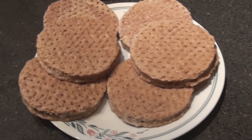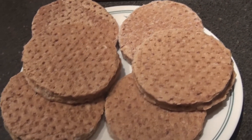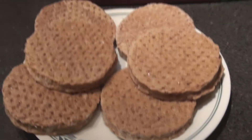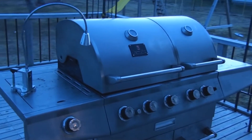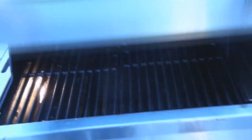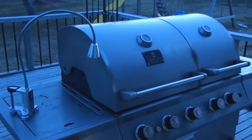My wife and I like to have about two burgers each for supper, and I usually put six on because they make a good snack the next day if you're going to work and want something to take for lunch. They come frozen in the package and I put them right on the barbecue frozen solid. I've got a really mega-sized barbecue here, and I'm going to put them on the full grill and get them all nice and well done. As in Canada, we like our burgers well done.